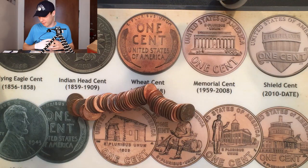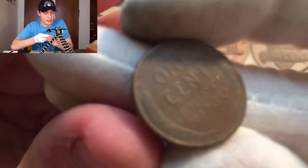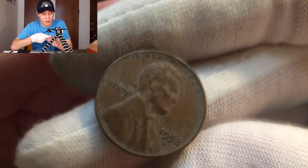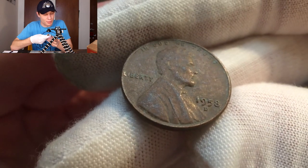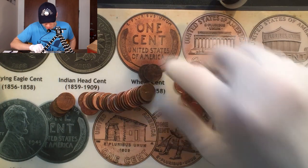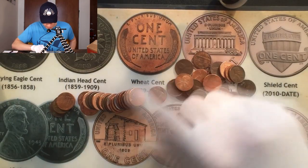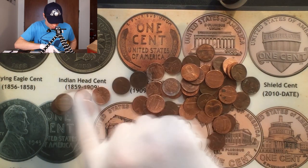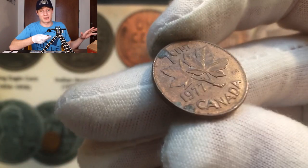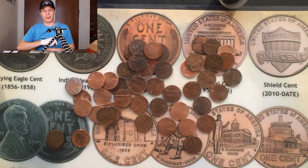I just went about 10 rolls without finding much, but we just opened this roll and I saw a wheat reverse about the fourth coin in. It's looking pretty new and standard — probably going to be a common one. We flip it and it's another 1958 Denver; we already found one of those in this box. Also spotting a Canadian 1999 in there. I also just found another 1977 Canadian a couple rolls back — we go like 10 boxes without finding any 77 Canadians and then we find two in the same box.